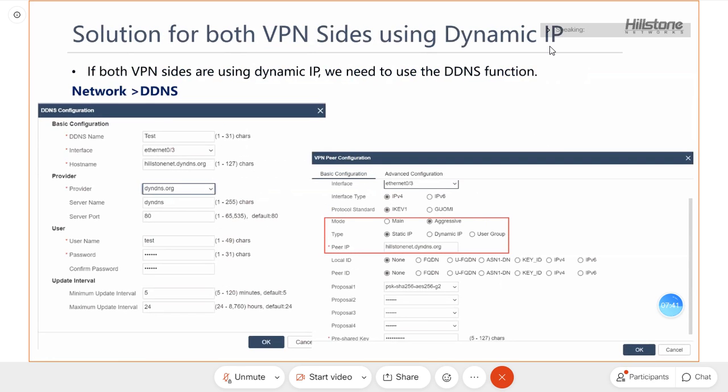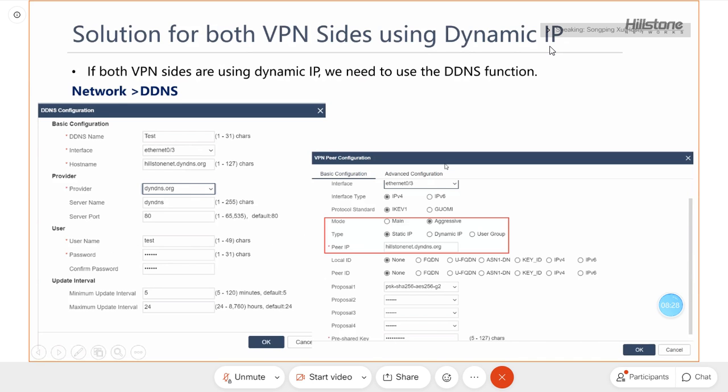As I mentioned, if both sides are using dynamic IP, we can also use the DDNS function. DDNS can be treated as a fixed IP, as a static. In this case, you need to configure DDNS first, by adding the DDNS domain to the specific interface, and then specifying the provider of this DDNS and the login to the DDNS server.